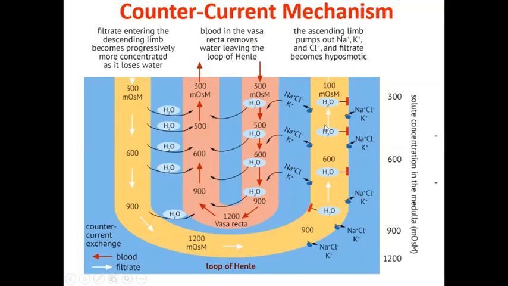Okay, so if you are not paying attention, now pay attention. We are saying that the fluid is coming from the proximal convoluted tubule. The function of the proximal convoluted tubule we already discussed. We said it's responsible for reabsorption of most of the solutes, be it sodium, potassium, chloride, bicarbonate. It's also responsible for reabsorption of amino acids and glucose. It's responsible for secretion of hydrogen ions. It's responsible for secretion of para-aminohippuric acid and creatinine. So I hope you remember those mechanisms.